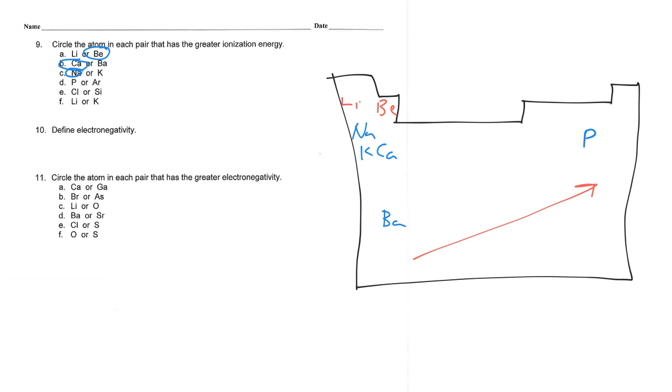Phosphorus and arsenic. So, that's, or AR, is it? No, that's argon. Arsenic is AS. So, phosphorus and argon. Argon is a noble gas, but the special rule doesn't apply for ionization energy. Noble gases are very difficult to ionize because they have the perfect octet. So, they have very high ionization energy while they have very low electronegativity. I'll keep going. Chlorine and silicon. So, those are in the same period. But chlorine is further to the right. So, chlorine wins. And then lithium and potassium will go with lithium. Again, it's smaller, greater traction there.